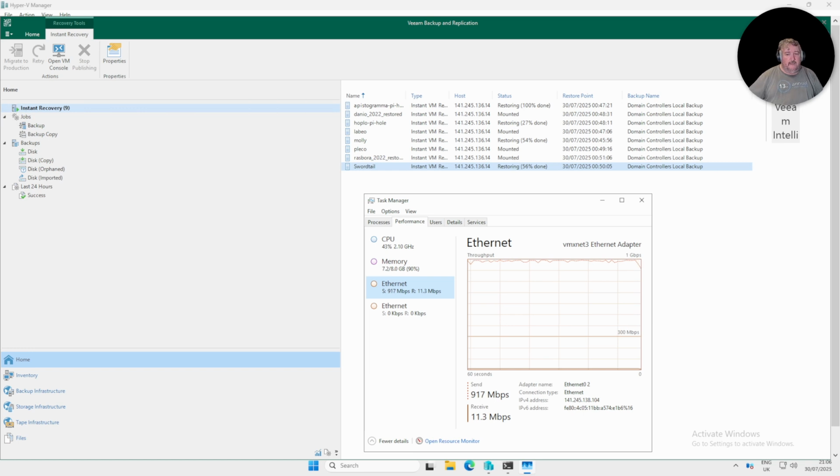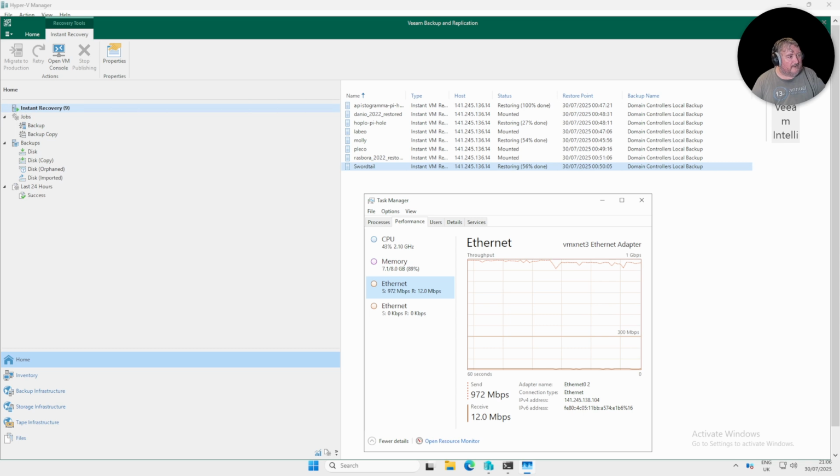One of the comments I made previously about Veeam Backup and Replication version 12.3 and its ability to migrate and convert VMs to other platforms was the lack of feedback. It just seemed to be a dark hole of no feedback at all as to how long these things were going to take to restore.